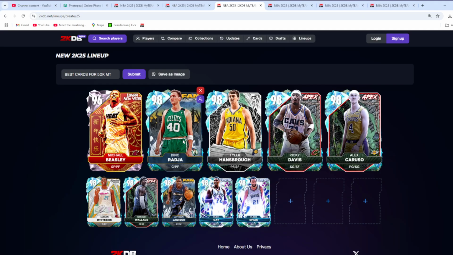Dino Radja, really good defensive power forward for 45-50K. Has a really good jump shot, really good player model. Love that card at the power forward position.